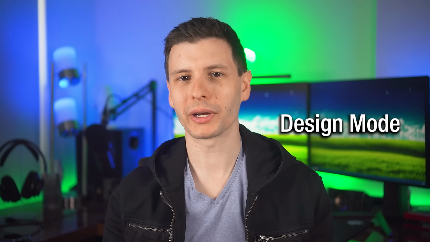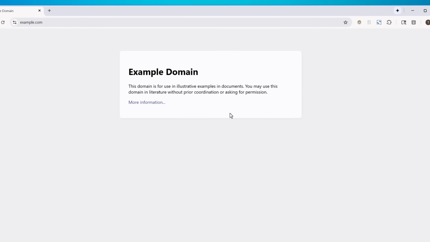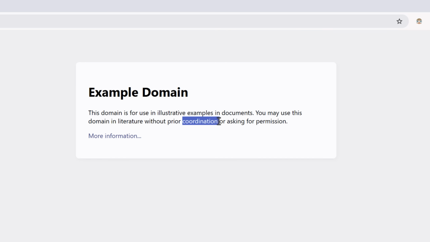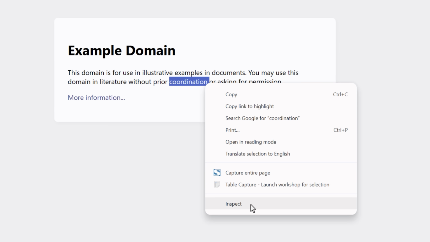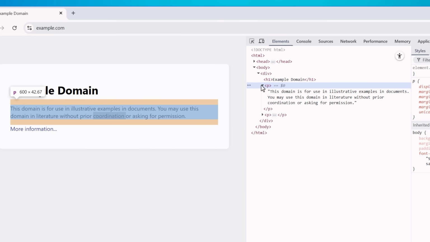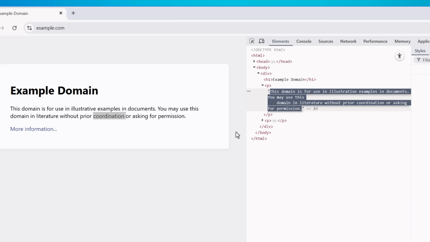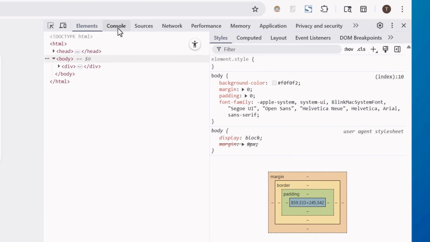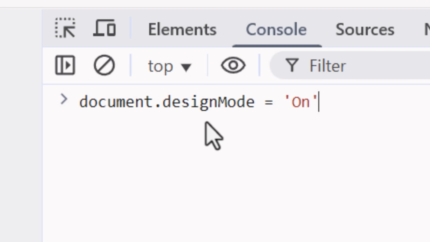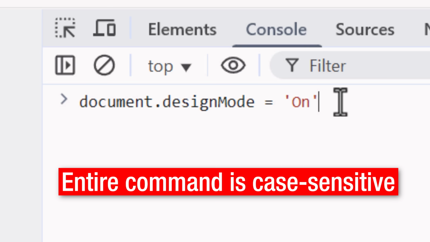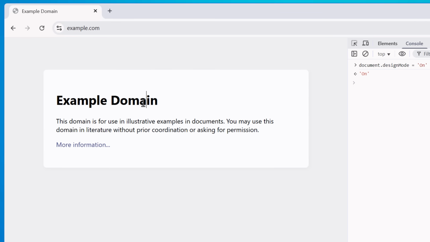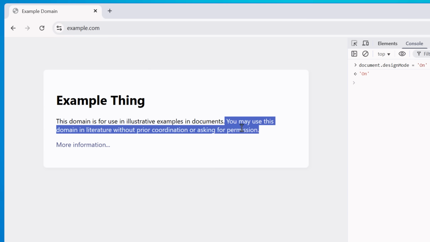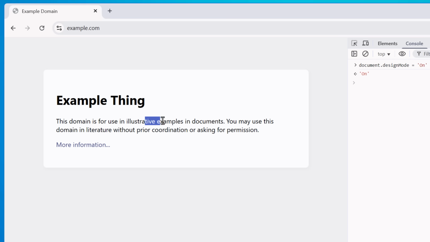Next up, here's a cool trick called design mode. So you probably already know that if you right click on a website and select some text, you can hit inspect element and it takes you to the area where you can edit the code to change the text. But did you know if you go into the DevTools and then the console, you can type in the command document.designMode equals "on", and you have to put the on in quotes. Then you hit enter, and now you can go over to the page and edit the whole page just like it was a text editor without having to go and right click and inspect every single different part.